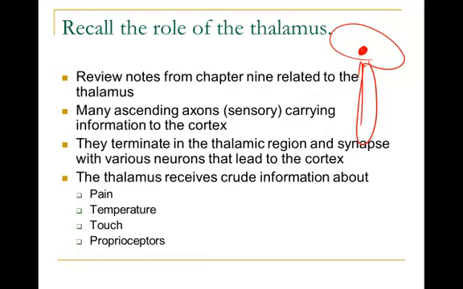And in the thalamus, what happens is it tends to figure out what it's going to do. Okay, and that figuring out of what it's going to do is like a little relay station. And recall we said that the thalamus senses things, crude information. They can't totally interpret it, but they sense there's pain. They sense there's temperature, touch, and proprioception. And proprioception is, do we know the position of our limbs?